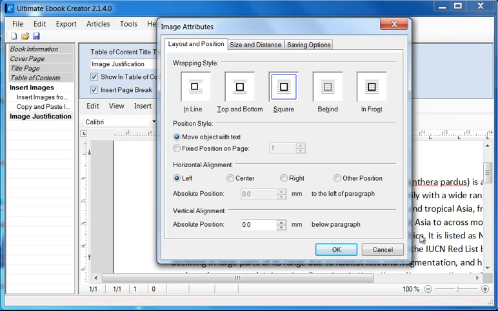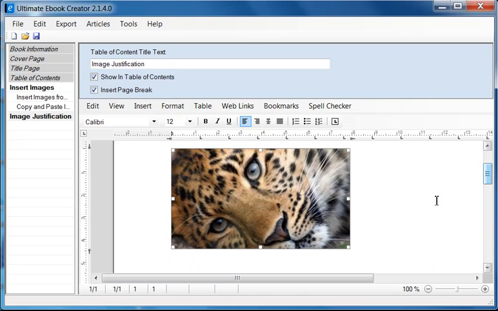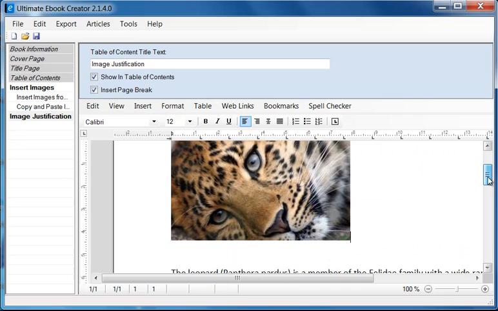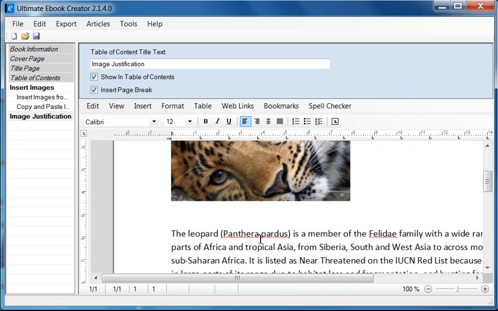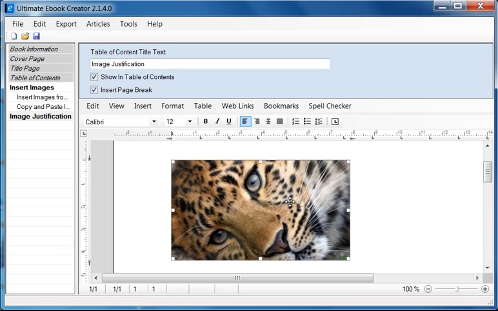So first of all, we want to go inline, because I just want to demonstrate something where we have the image inline. We'll click OK, and now the image is by itself. Okay, so if you want to place an image and then put some text underneath, then this is the best way.